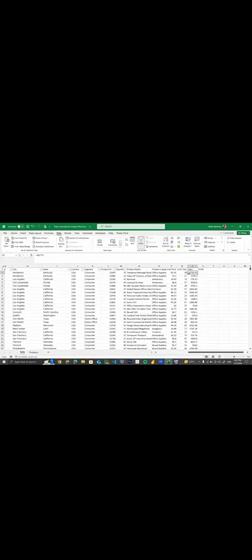Unit price minus quantity times, minus cost times quantity. Okay, nice. So to calculate the profit directly, all I need to do is subtract the cost from the sales and then multiply the answer by the quantity.